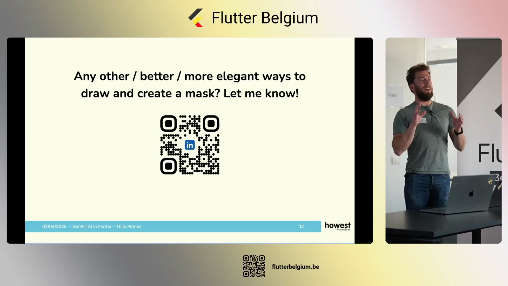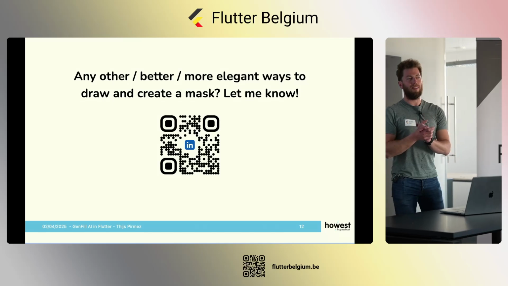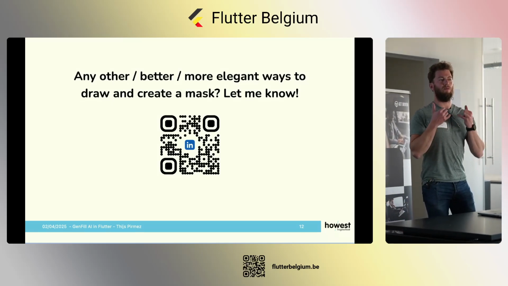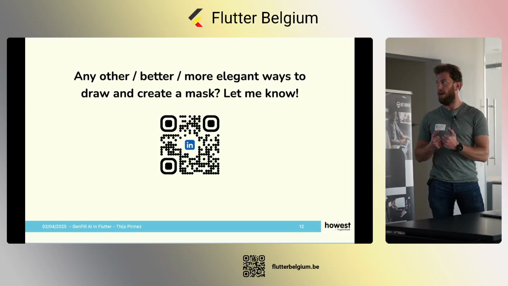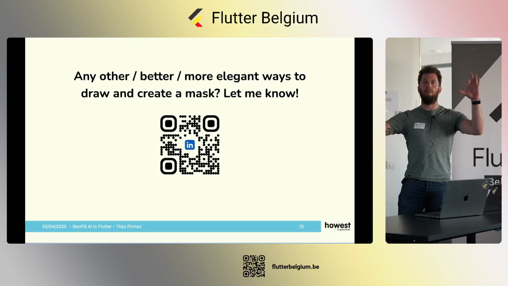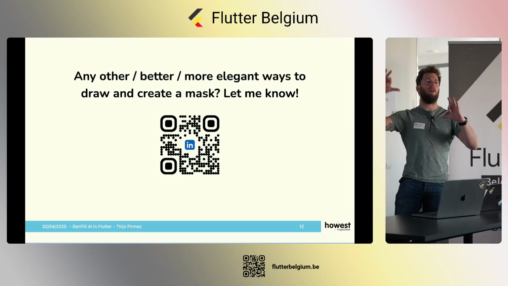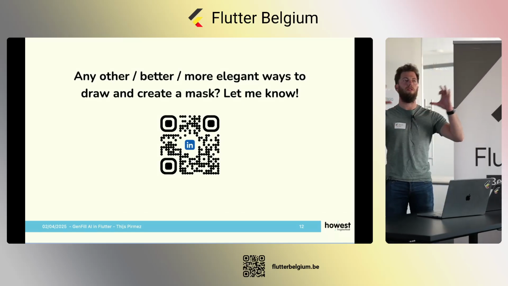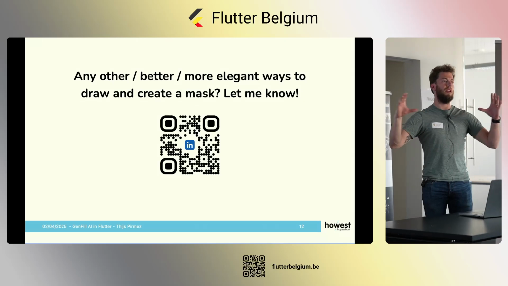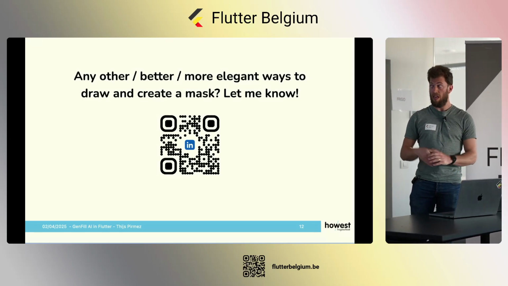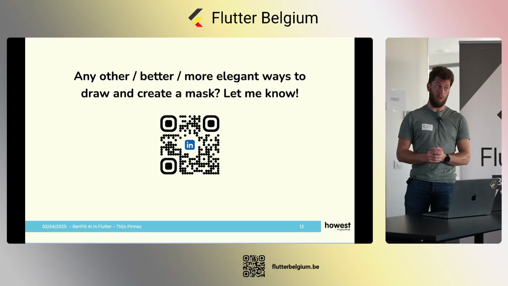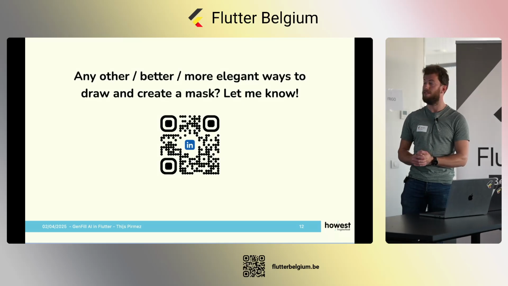Okay, so like the repaint boundary, I was a little bit in doubt if that is the best way I can solve this. For my application, I always use square images like you have on Instagram, so that wasn't an issue. But if you start having different sizes of images or other things, if you have any better ideas or more elegant ways, feel free to let me know. I'm always happy to learn something new.